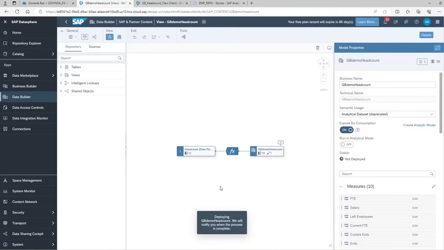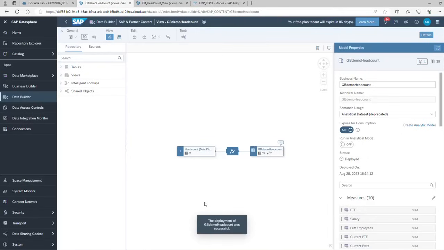As the deployment is in process, now our Datasphere work is done. We have created the ODBC connection. We have whitelisted the IP address, and our view is ready. So now we can go and use this view first in SAC and create one story, and then the same story we can create in Power BI, Tableau, and Excel. And then we'll discuss what is the difference if you use the same view in SAC and Power BI and Tableau.